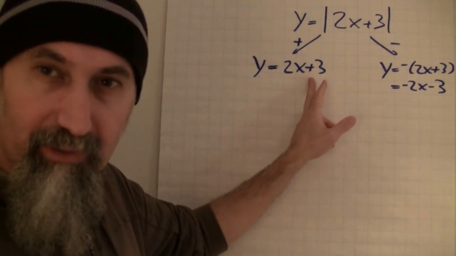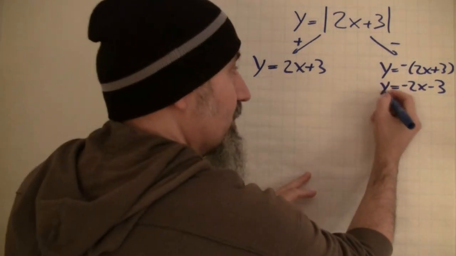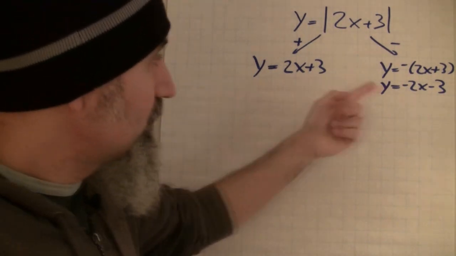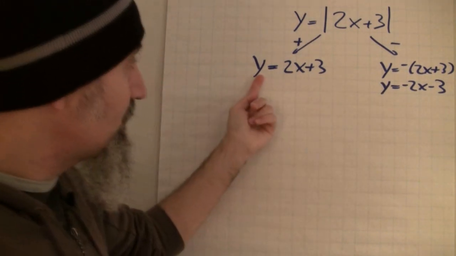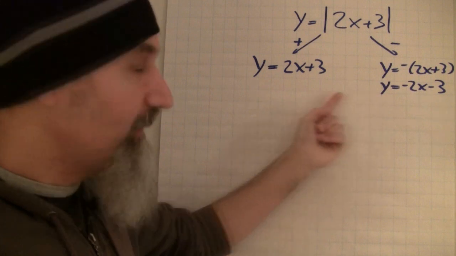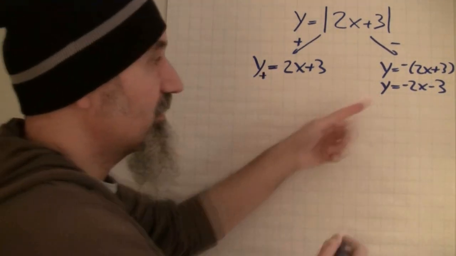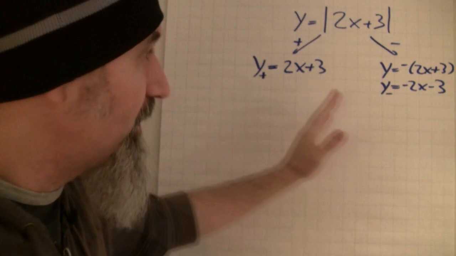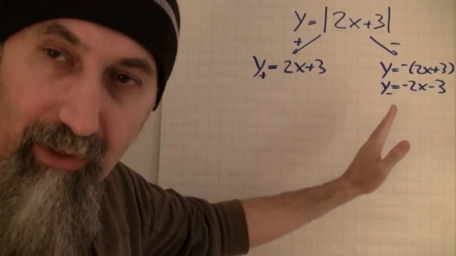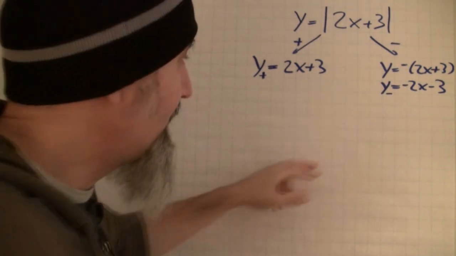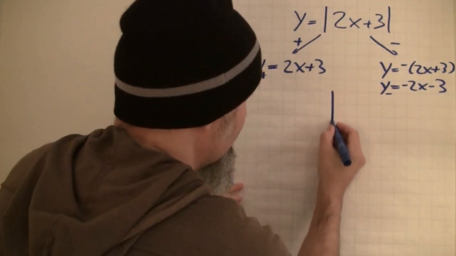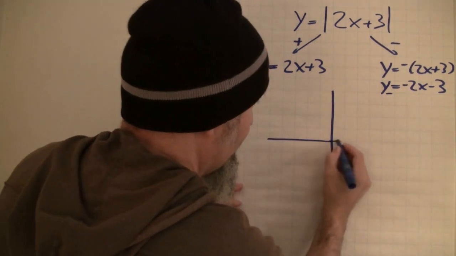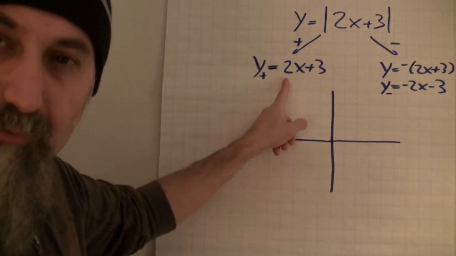This is a linear function, it graphs a line. That is a linear function and it graphs a line. So let's draw our two equations. And I shouldn't really be representing this as y and that y. This is y, the positive version. This is y, the negative version. The reason I'm naming them like this is that on the graph I want to distinguish which line is which function. Okay, so let's create our graphs. Let's graph this one first.